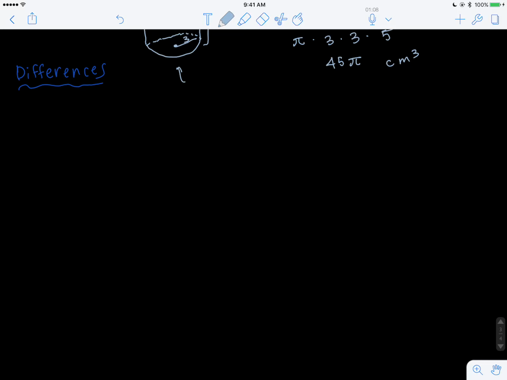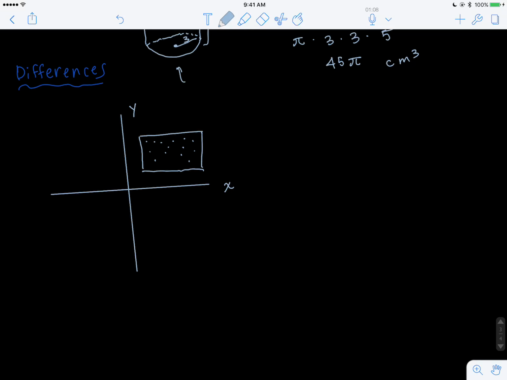Now we're going to go over once again what the differences between area and volume are. There's different ways we can look at this. This is the coordinate plane. You might have seen this before when you're graphing. The x-axis and the y-axis. So if I draw my rectangle here, it's completely flat. All of the points are in the same area. No matter what point you go to inside this rectangle, it's all flat. It's all on the ground. It's flat. Area is essentially saying how much space all of the points in this rectangle are going to take up.